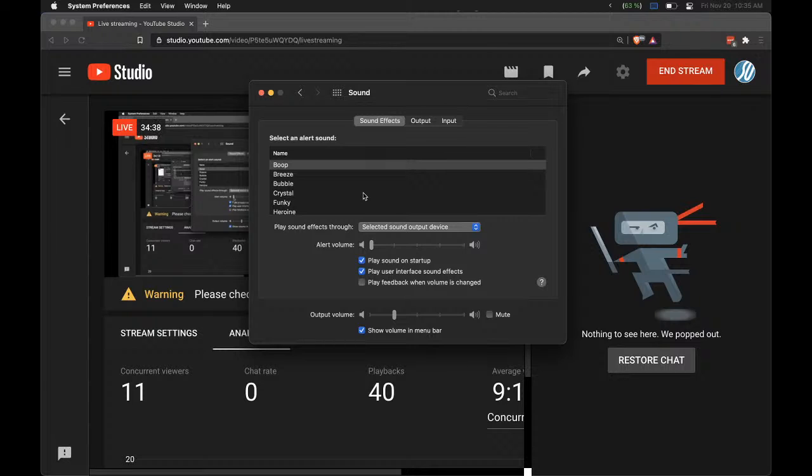There was always that bomb, but there's more of those feedback sounds. The only way I found to get rid of them completely is just to turn the alert volume completely down. In which case, that just got rid of every single one.